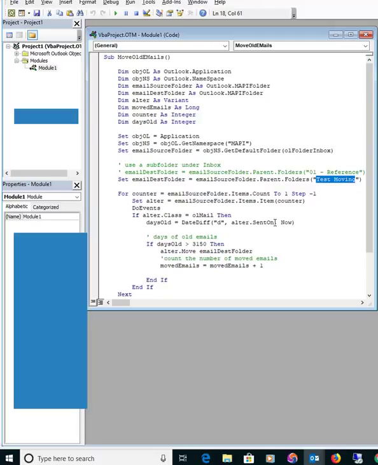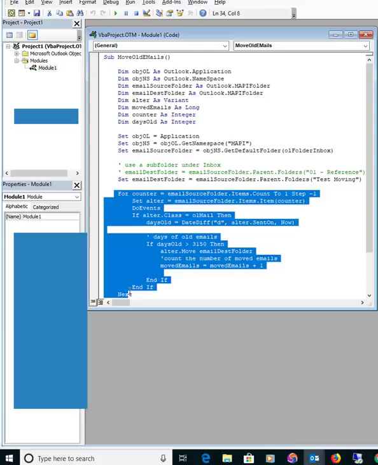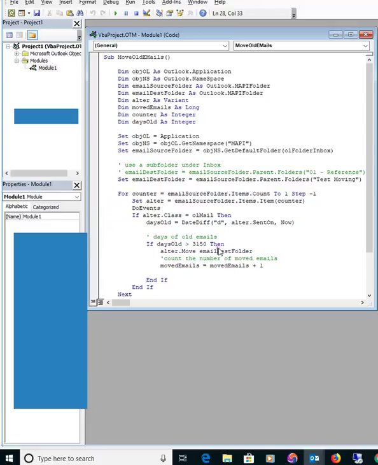So this for loop will loop through all my inbox emails and find anything older than 3150 days and move it to my test moving folder.